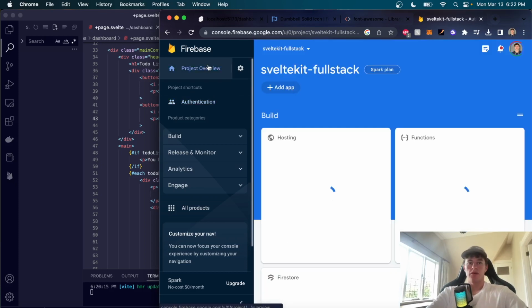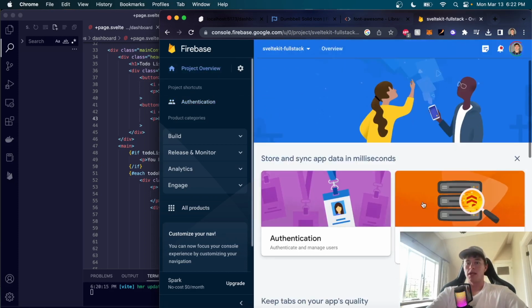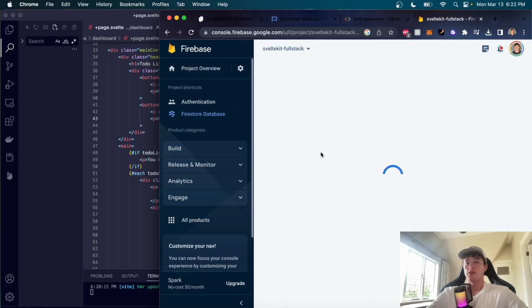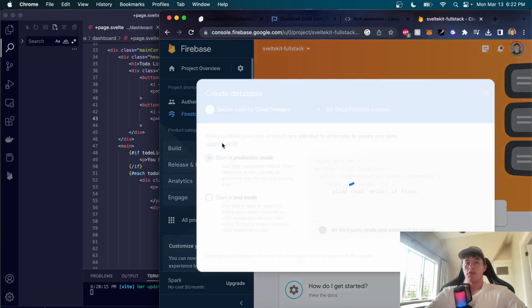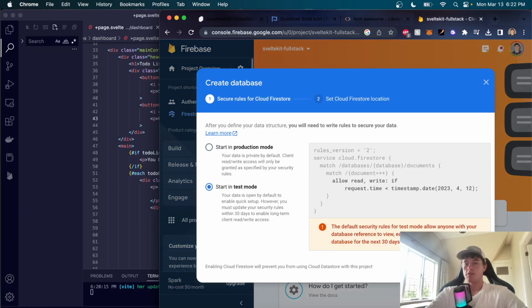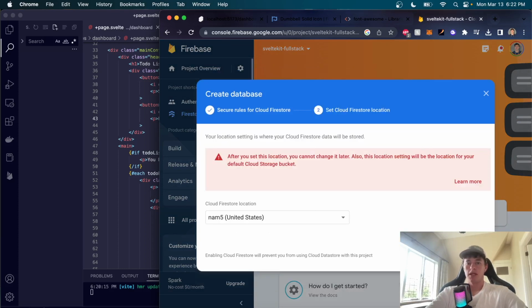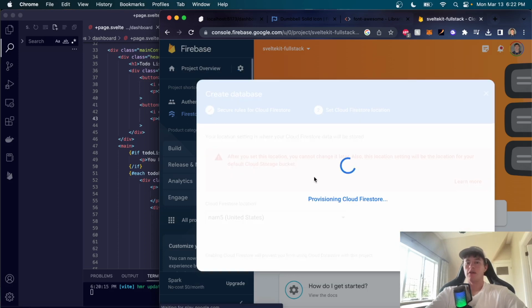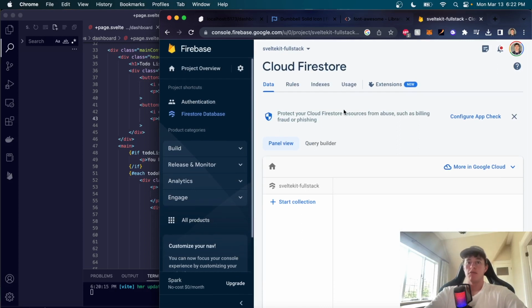And then we're just going to come into a project overview once again, click on the Cloud Firestore, and once again create a database. Now for this, we're just going to start it off inside of test mode. You can update this later. And you can set the location to wherever you want, and this is going to provision us with the database for our project. And now we have a database provisioned, and then the last thing we're going to have to do is build this all into our application.